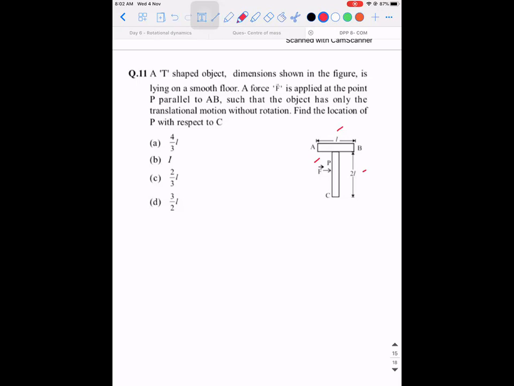If you don't have this information already, please make a note. If the force is applied on an object through the axis of rotation, the system will not rotate. There is a reason why I'm using axis of rotation. Please make a note, then I'll explain. So if force is applied exactly through the axis of rotation, the system will not rotate.